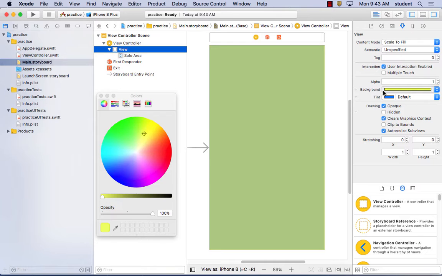The other one, of course, is alpha. The alpha can be used for transparency of the view. Maybe there's something underneath it, I don't know. Again, we change the background color as well. And then the position is the position of the view on screen. Again, the view is right in the center. And then size is width 1 and height 1. I guess it stretches to fit the entire frame. So you have a stretching option down here. So this is a different type of view.